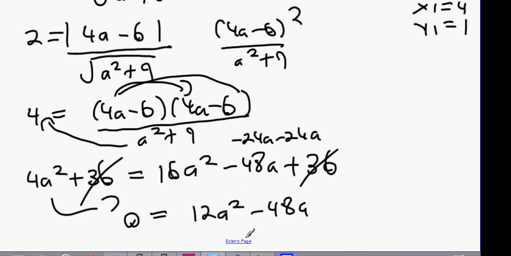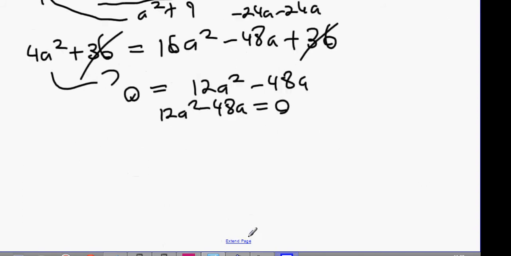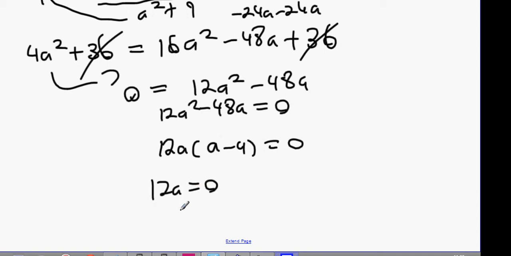I'm going to spin that around because I usually like my variables on the left, no other reason. And what I'm going to do is see what comes out of both. We can take out the number 12, the highest common factor, and a is the letter they have in common: 12a into (a minus 4). So there's two different values of a. 12a equals 0, a therefore must equal 0. a minus 4 equals 0, this therefore means a equals 4.